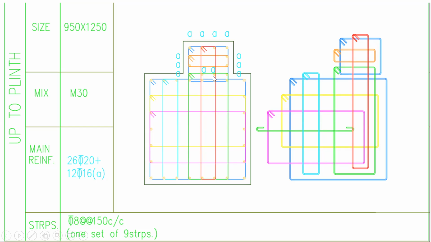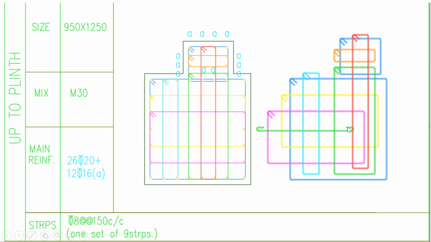Again, A is mentioned here, another A is mentioned here. So again, you need to provide 16 diameter bar here, another 16 diameter bar here. There is another A here, an A here, an A here, and an A here. So wherever the A is mentioned, only in that portion we need to provide 16 diameter bar. And other than that, from here, like 1, 2, 3, and this is the fourth one. Whatever number of bars that you get, that is 26, you have to provide 20 diameter bar of 26 number. So all these are those bars where you need to provide 20 diameter bar.